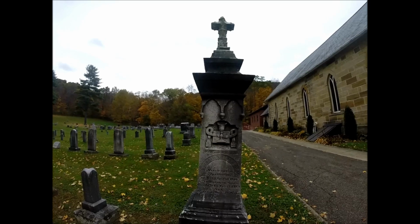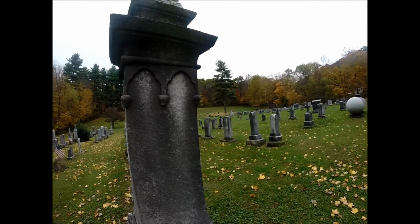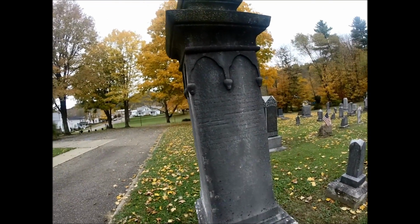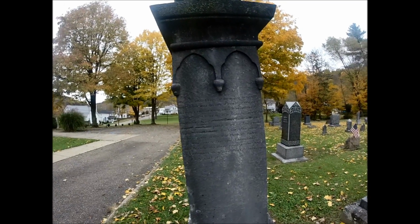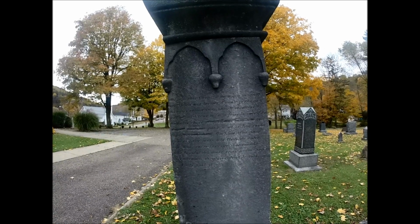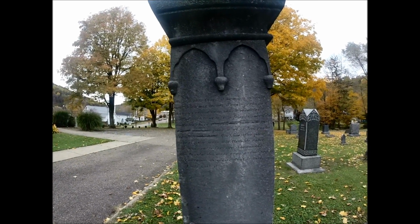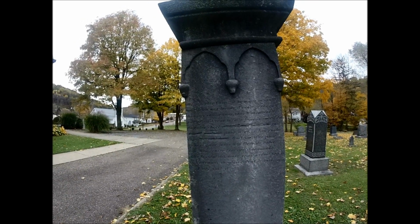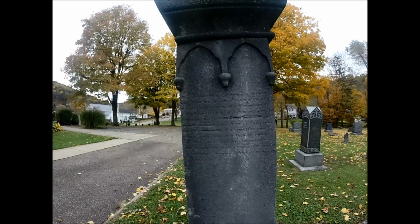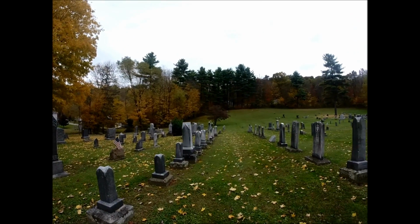On the back side of the stone, written in French, is a large scripture. We're not sure what it says because it's been worn and faded with time. But if you can do a stone rubbing, you might be able to study that and see what it says. That might be interesting to do. I think there's enough left that you might be able to figure it out a little bit if you know French. Exactly.